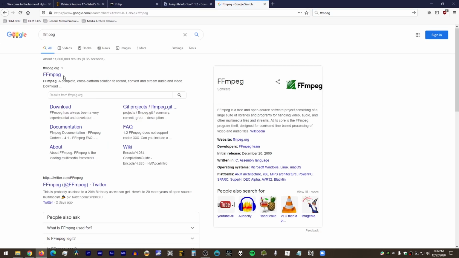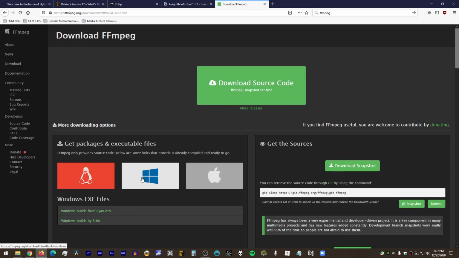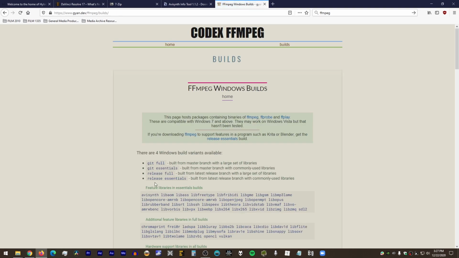Just type in FFmpeg, go there, click on download, and kind of hover over Windows. And you'll notice that there are two places that you can go to get builds of FFmpeg. Either of these should work just fine. The one downside is that these are 64-bit only.